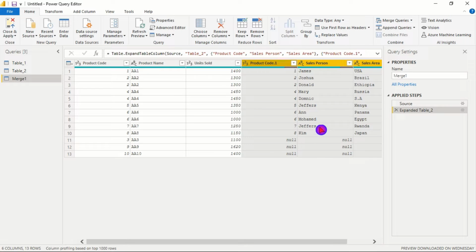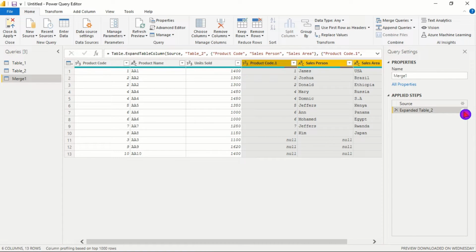Then from here now you can see we have product codes 1, 2, 4, 5, 6, 7, and 8. So these are the records from table 2 that are matching with table 1. But we just want the salesperson column and the sales area column. So again I will go and change the applied step here.